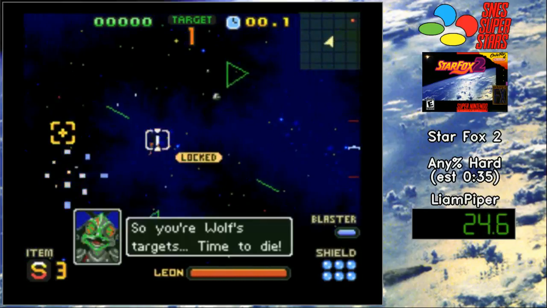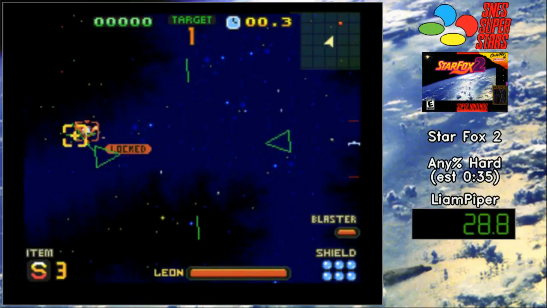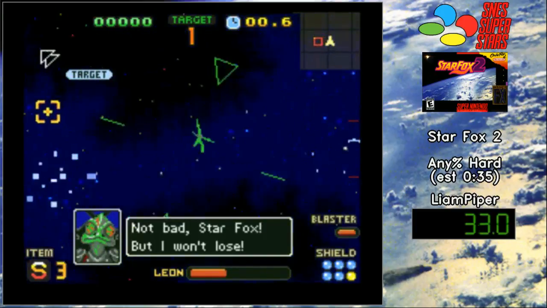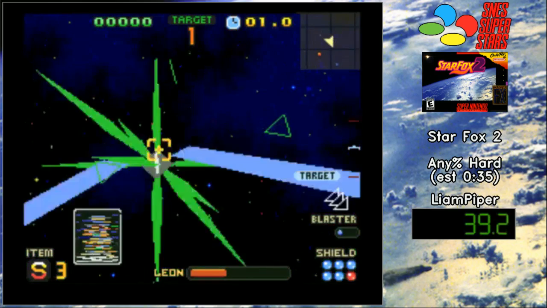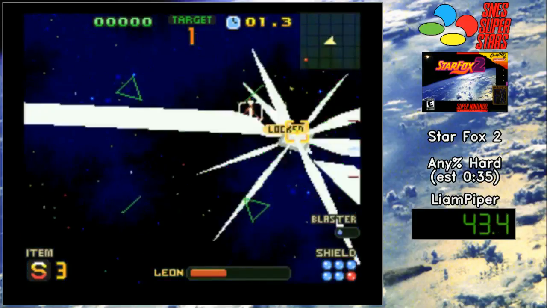So anyway, we have to defeat 4 members of Star Wolf, 3 of which are each on a planet, guarding a planet, and 1 of them is before we face Andross. Yeah, apologies about the keyboard clicking.